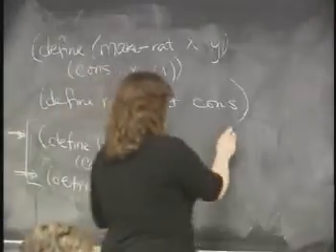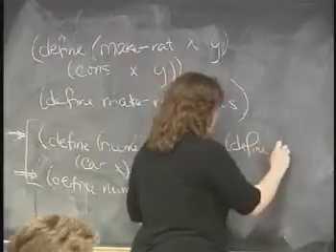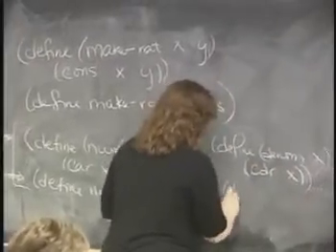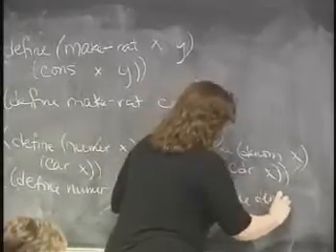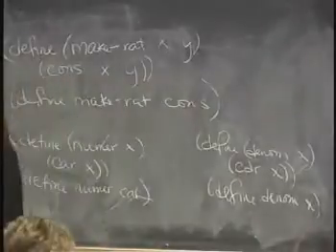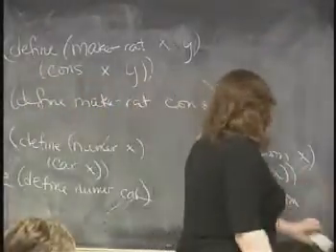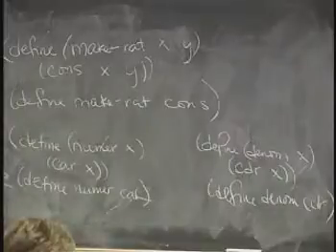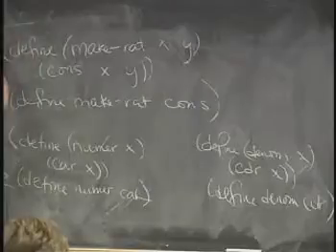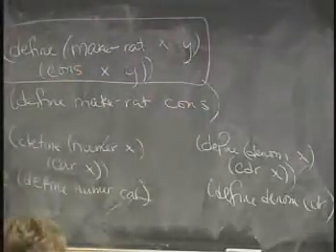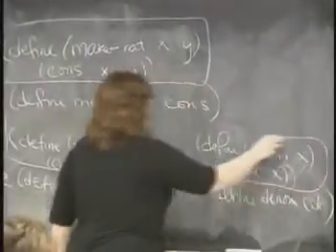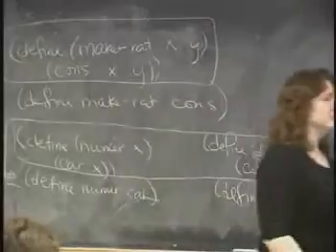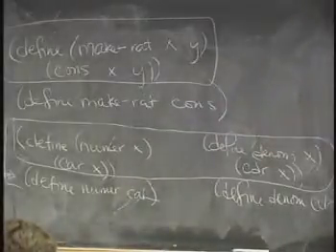How would we write denominator? We could write it one of two ways: denom of x is cdr of x, or we could just define denom to be cdr. If we define denom to be x, what would happen? Boom. We would have badness. It wouldn't work right. Okay, so this is our constructor, and these are our selectors. Now we have broken the abstraction barrier. We know what they do. We've gone through that level. Before we were using them without knowing what they did. Now we've broken through that barrier.